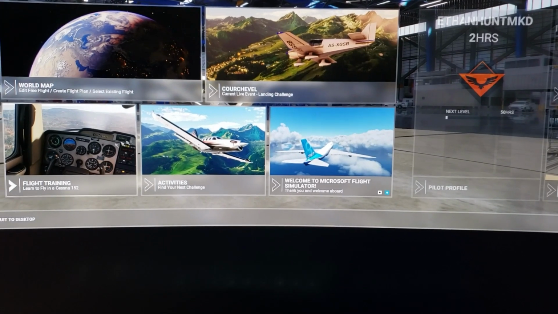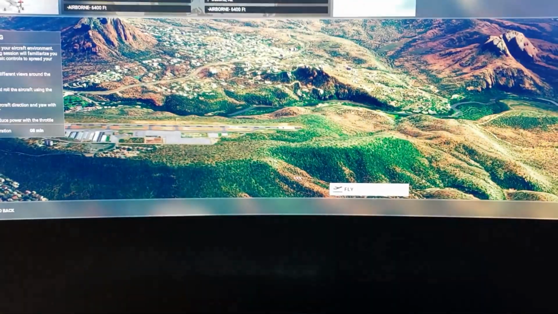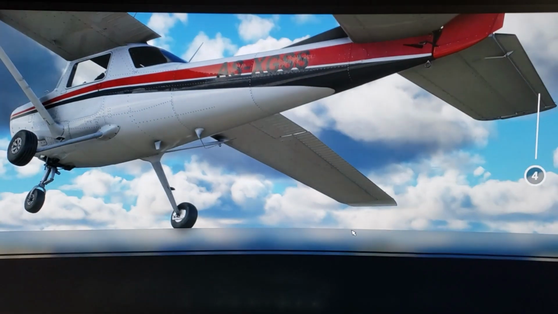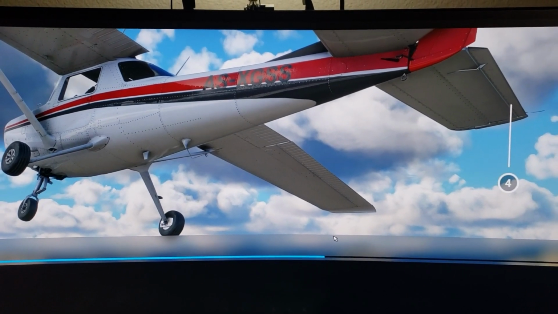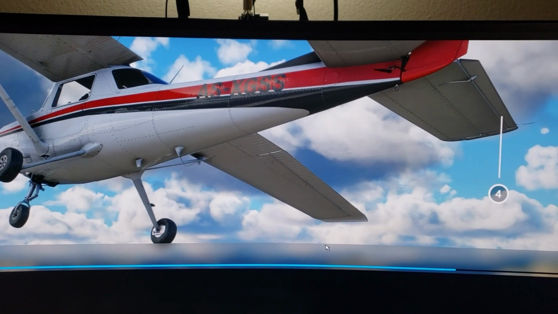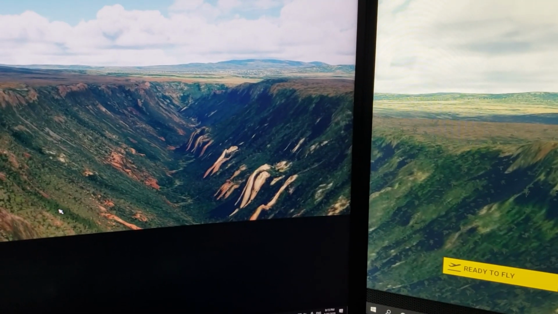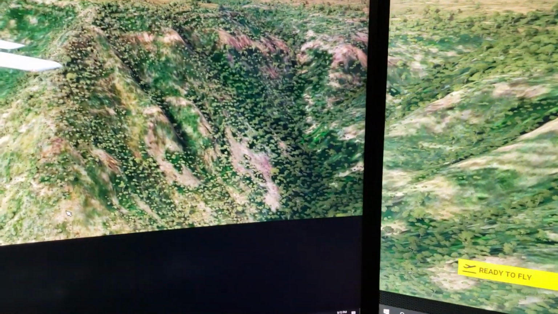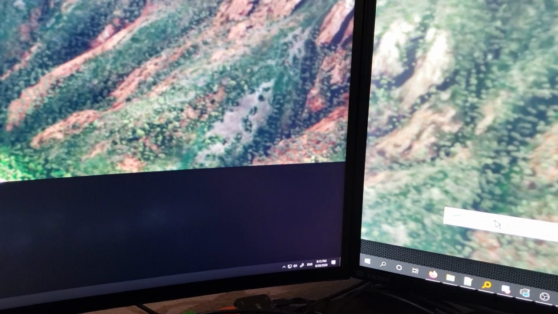So if I go to the flight training menu, and I go on to start the test flight. Click fly over here. Now take a look at what's going to happen. As soon as the game loads, it's going to prompt me to start the game, but look at where the button is. There we go. So the button is right here in the corner. This button that says ready to fly right there in the corner is the button you need to push to actually start the test flight.